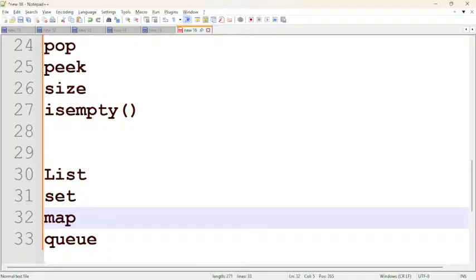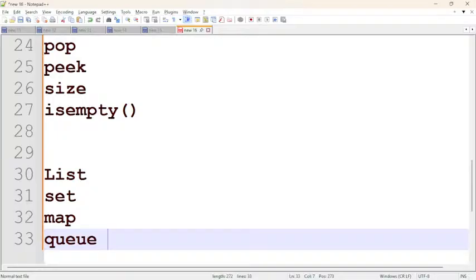And coming to the queue. How does the stack perform? Stack performs in the way of last in first out. This is the implementation of first in first out. That means normally in a queue, as you observe in a temple or at ticket counters, they are following the queue, right?